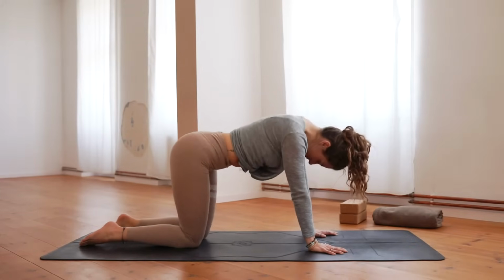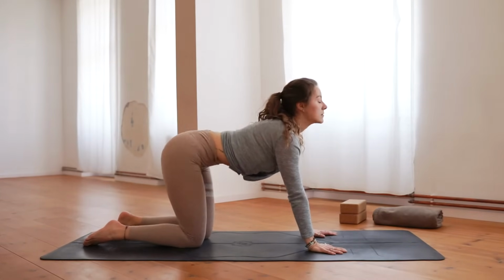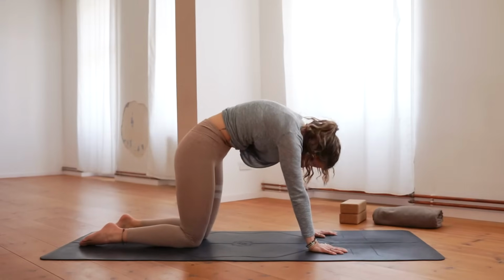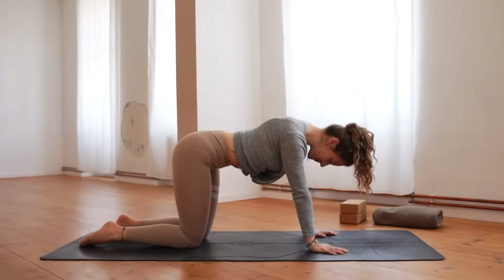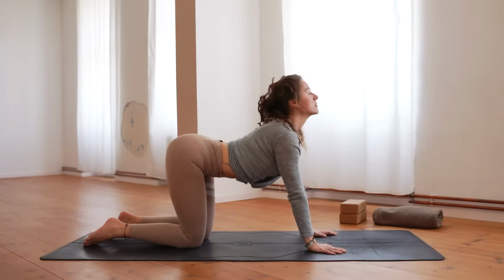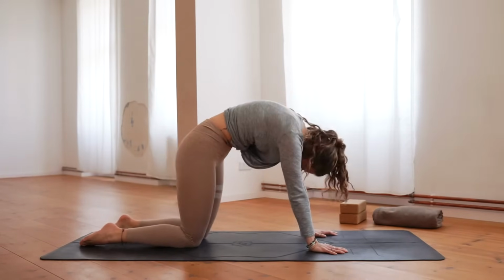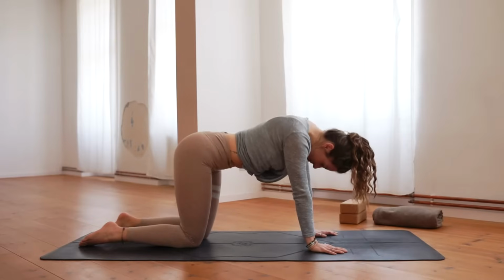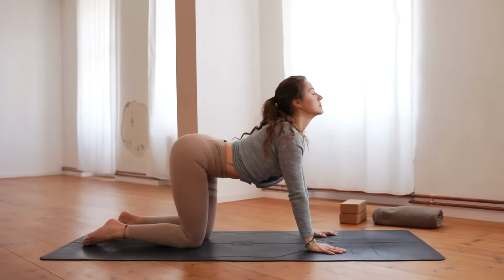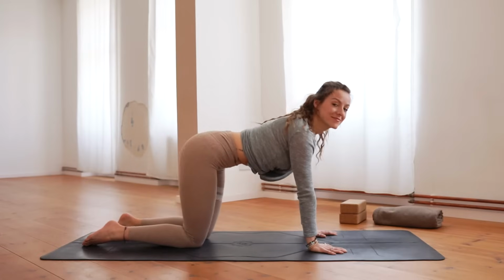And again, inhale, look up. Exhale, round your back, gaze is going down. Inhale, arch your back, slowly lift the chest. Exhale, round it out, press actively into the mat. One more time, inhale, arch your back. And exhale, come back to neutral.